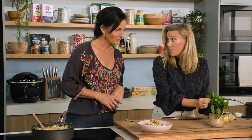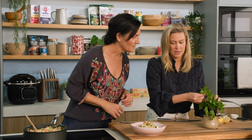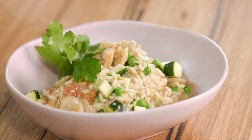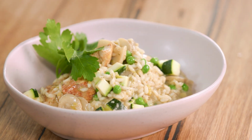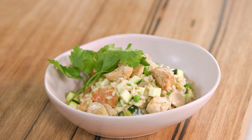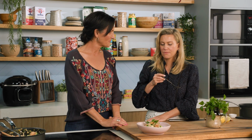And parsley, you want that chopped? I think just a few little sprigs would be nice. A few little sprigs it is. So Justine, Look Light and Easy goes to great lengths to ensure that each meal is as nutritious as it is delicious. And I tell you what, we have certainly done that here with this beautiful seasoned chicken and mushroom risotto. We sure have. I'm going to have a taste. Ooh, right here. Yep, spot on.